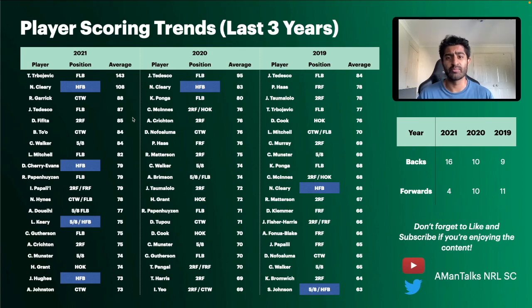We also see the likes of Cherry Evans, Luke Keery, and Jerome Hughes making their way onto the list — though Keery was a small sample size of only about three games in 2021. There are a few good gun halfback options to consider. Historically we haven't seen that many halfbacks in the top 20, but there's flexibility. If Cleary is out, some lower-owned pod options become viable, but Cleary is the standout if available.